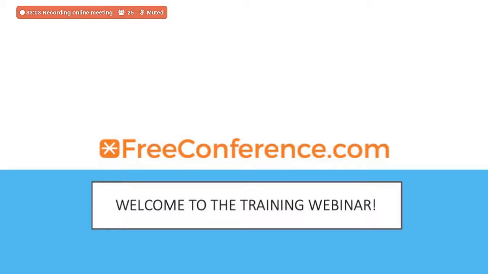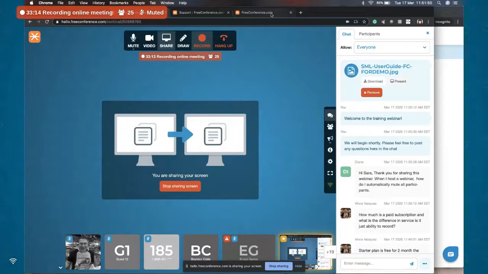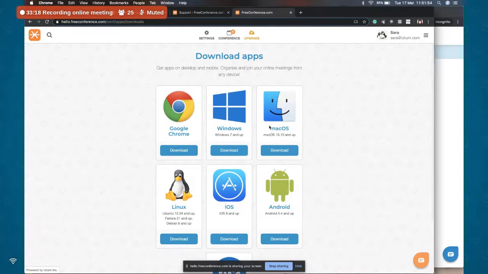But we don't have video yet on an iPhone. We are very, very close to having video on iPhones in Safari browsers, so that is coming. Look out for that. But for now, it's Google Chrome. If you don't like Chrome or you don't have Chrome, we've also got desktop apps for Windows and Mac.